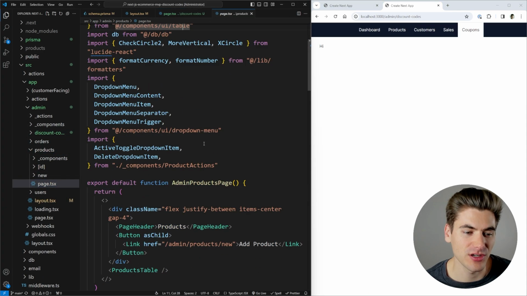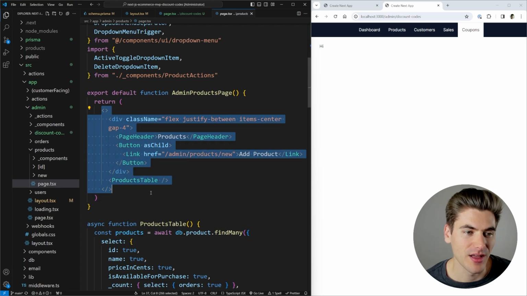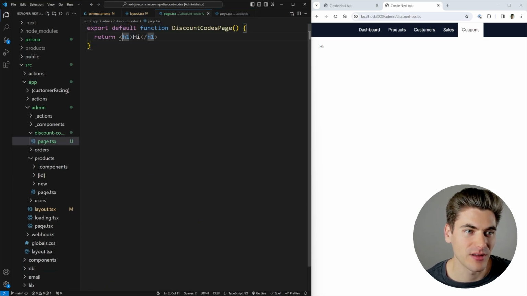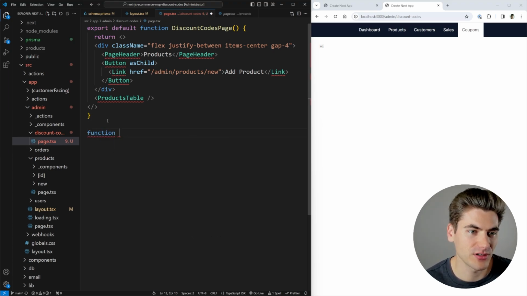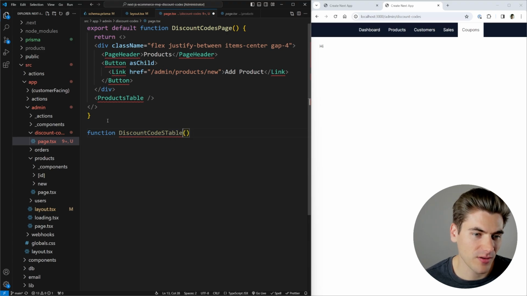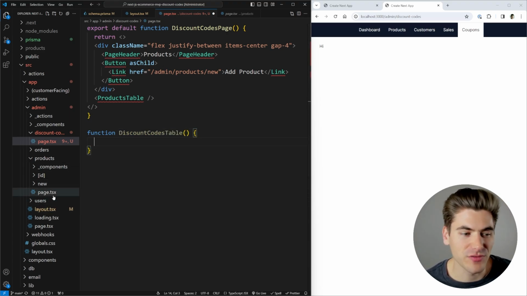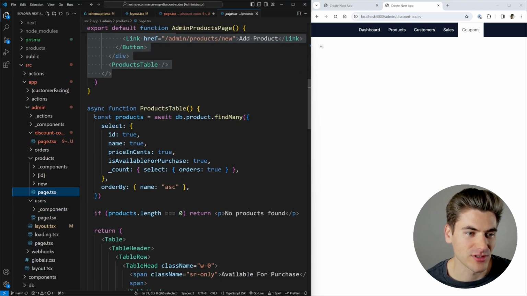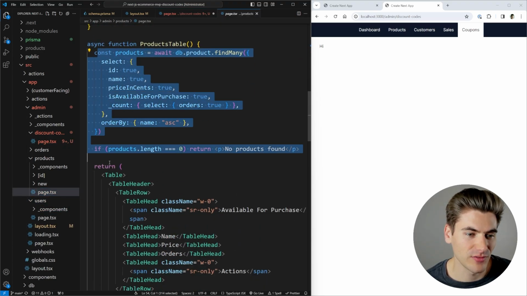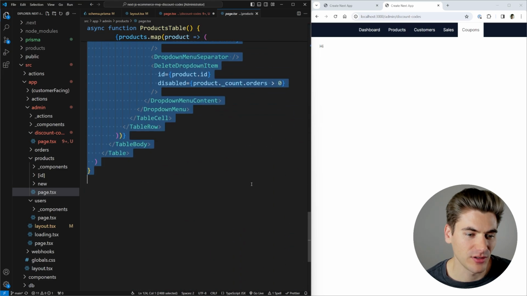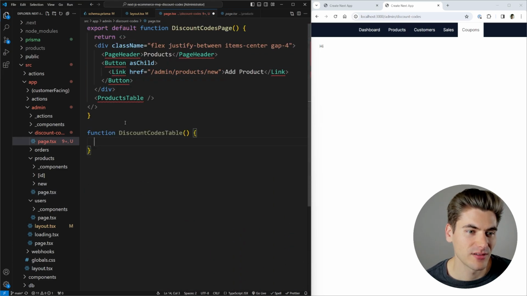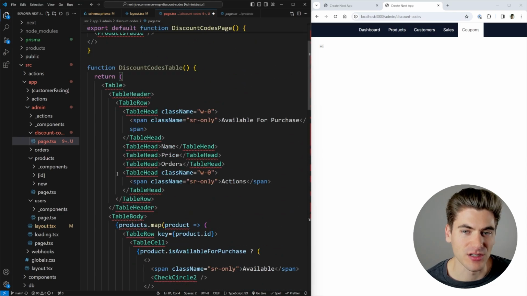So we're going to go to this page here. I'm going to scroll down. I'm just going to copy this section right here, bring it into here and paste it down. And then I'm also going to create a function called DiscountCodesTable. There we go. Make sure I spell that properly. And I'm also going to copy this directly from the products table, just like right here. So I'm just going to take all of this. I'm really only just going to copy the return value portion. So we're just going to copy all of that into here, just so we have a starting place to work with for our code.